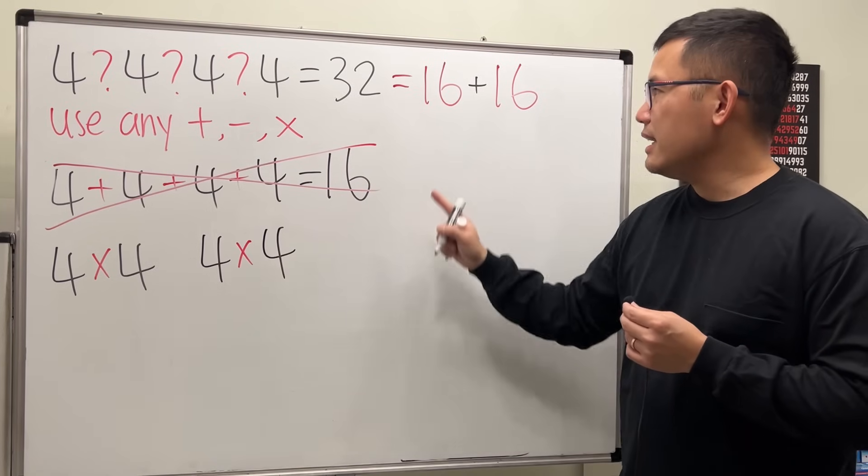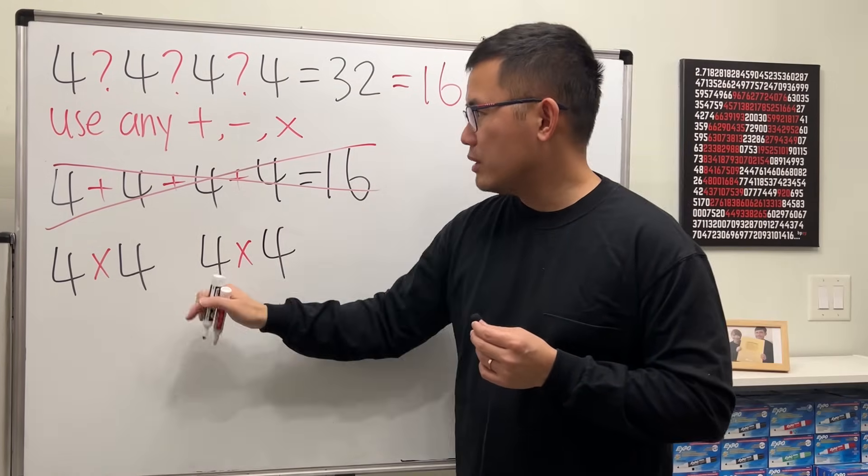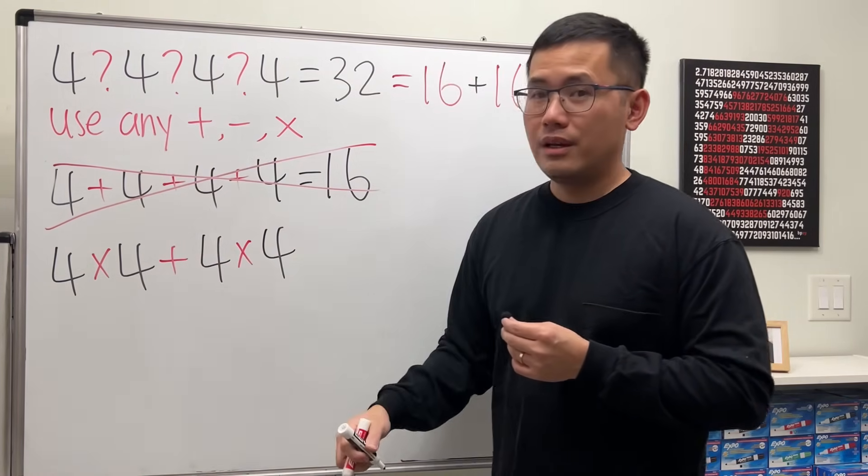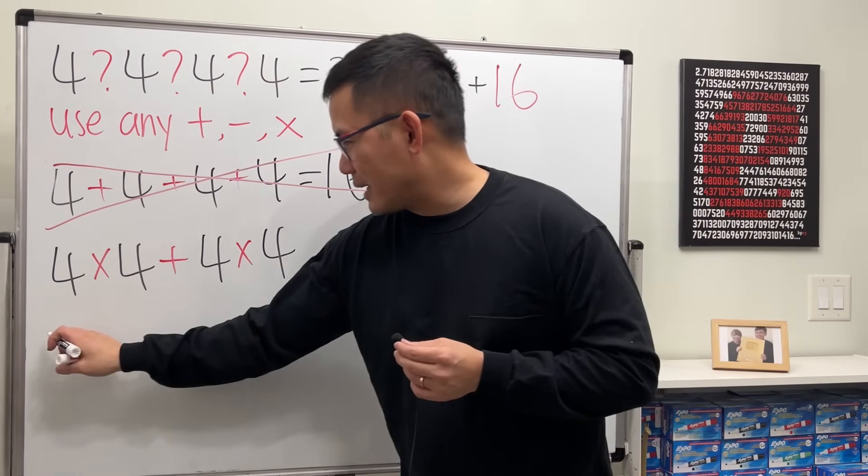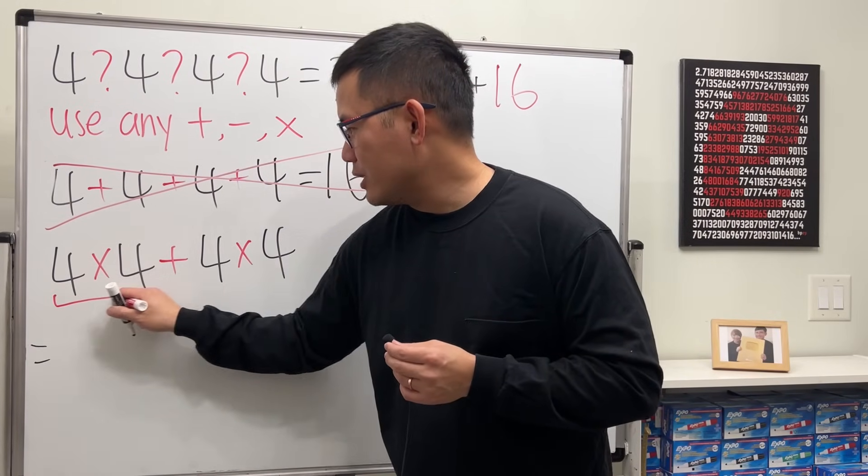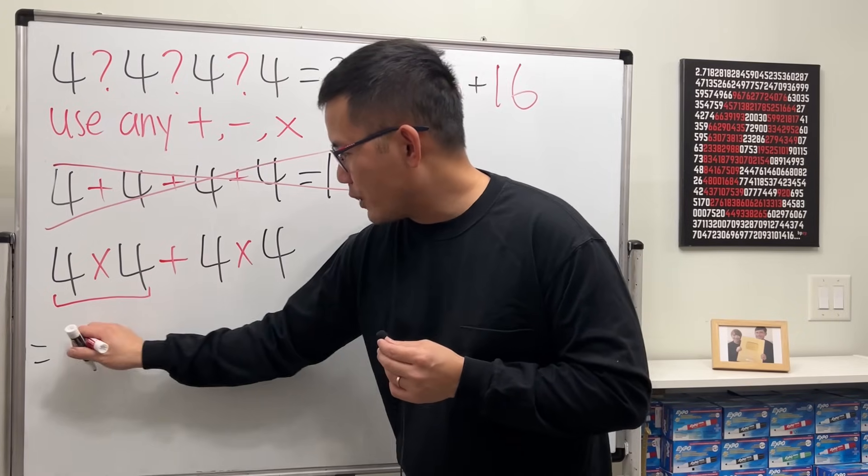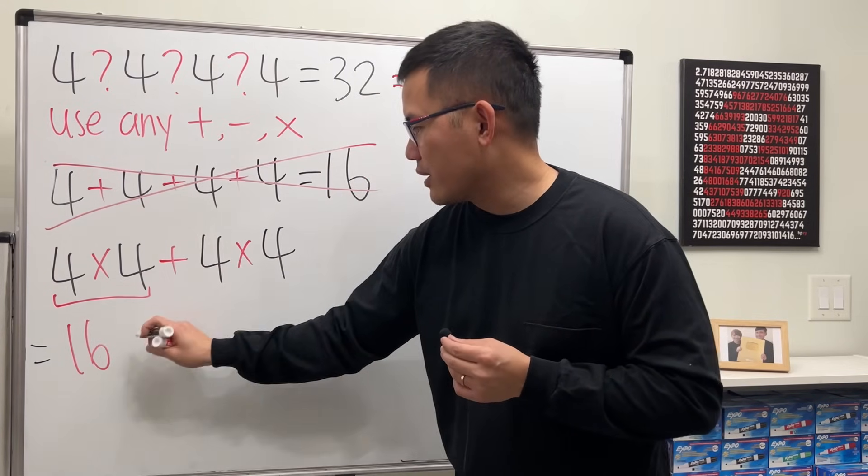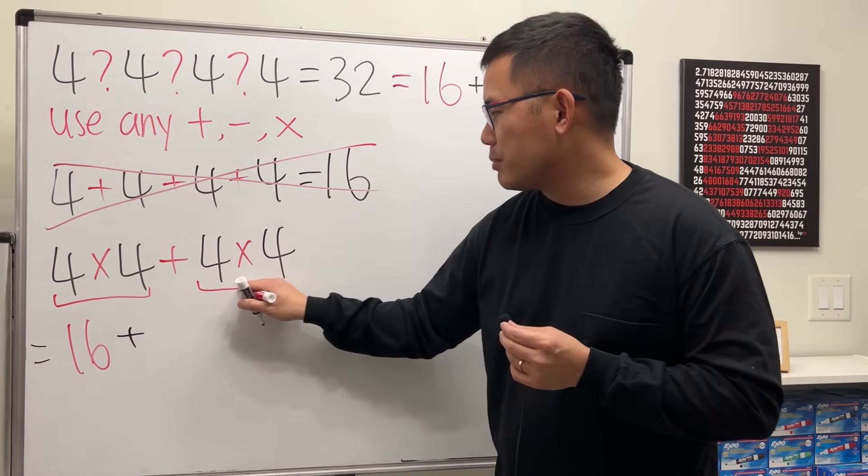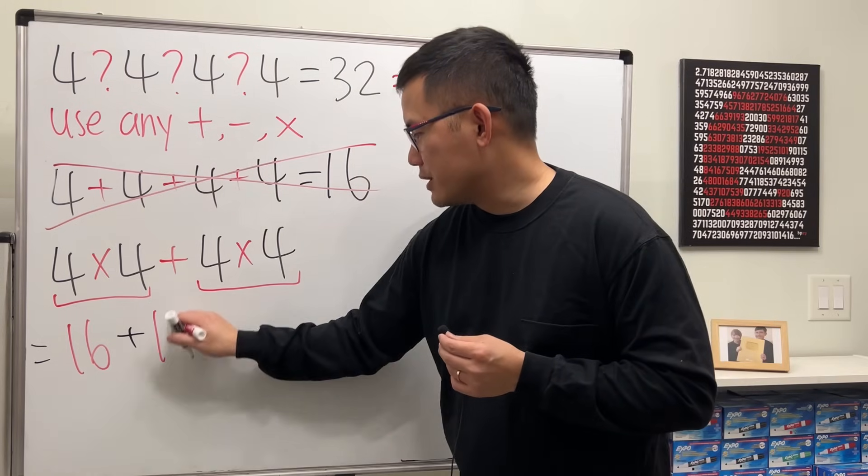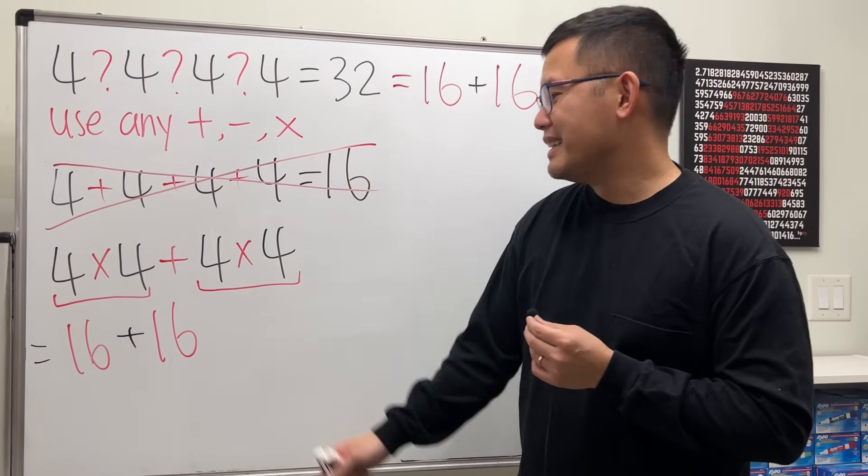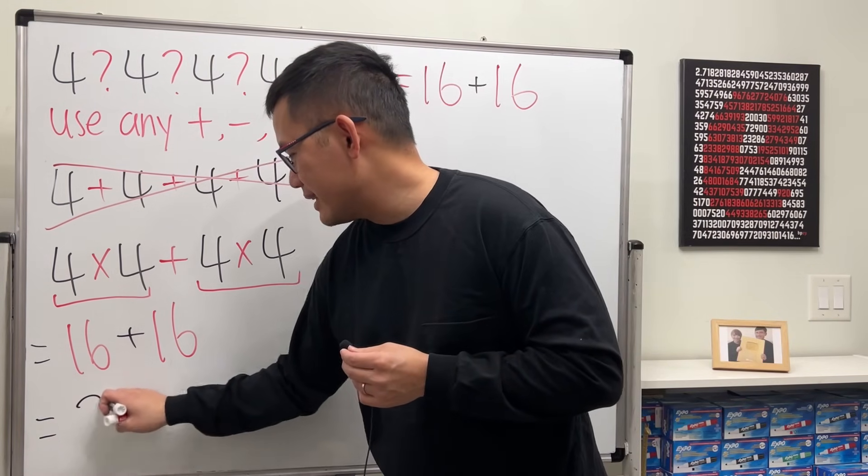And then at the end, I just have to add them up in the middle, so that will be for this question mark here. By order of operations, we multiply first: 4 × 4 is 16. Then you bring down the addition, and we multiply the other: 4 × 4 is 16. So 16 + 16, we get 32.